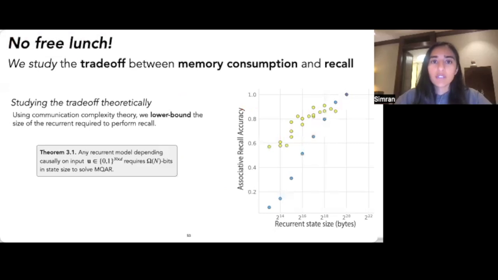To formalize this trade-off, we can think of inputs as streams of tokens. We show that the MQAR situation is related to the classical streaming setting, which has been studied for decades. While keys and values are streaming by, we have to remember the value for an arbitrary key. It's not so hard to see that this requires at least Ω(n) of space for n keys.